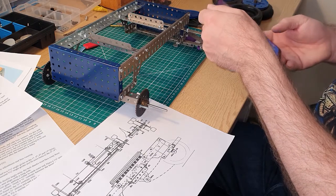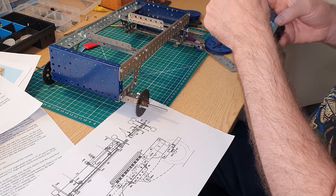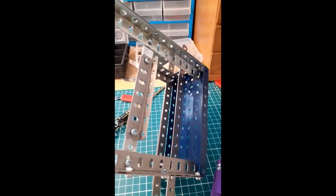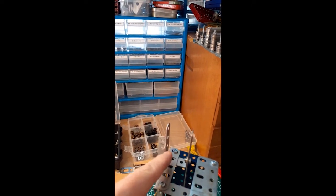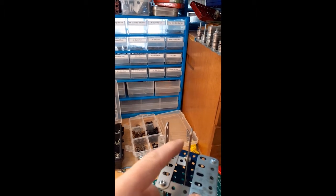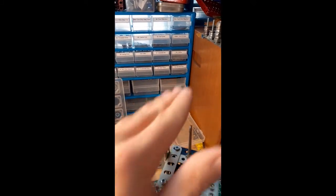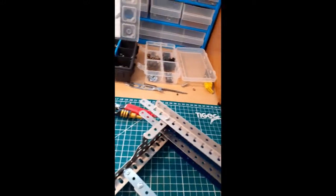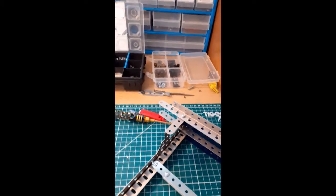Right. Let's just show you this arrangement, so you can get a bit of an idea. With that, you've got, probably better from this angle here, you can see there's your reverse angle brackets forming this, and eventually I'm presuming a rod of some sort will go through there for the wheels. I know what I'm talking about, and I'm sure some of you watching know what I'm talking about, but that's what we've got. I think I've got that the right way around. We'll see how that works later on, but yeah, jolly good. That's that.